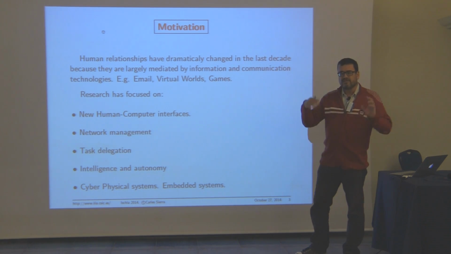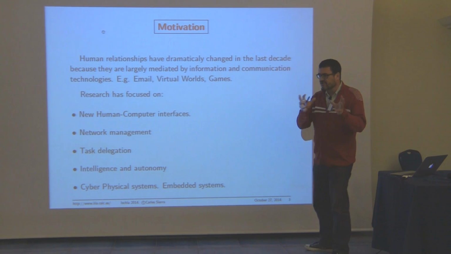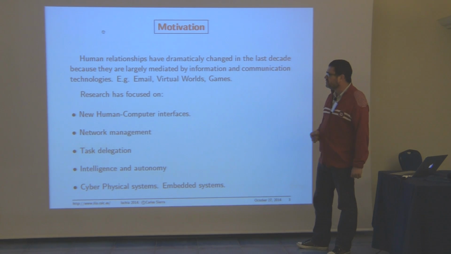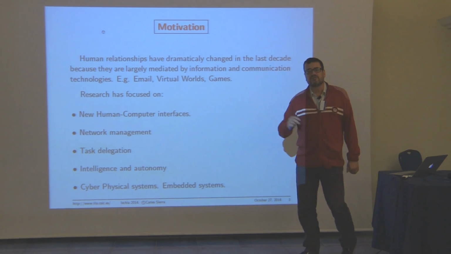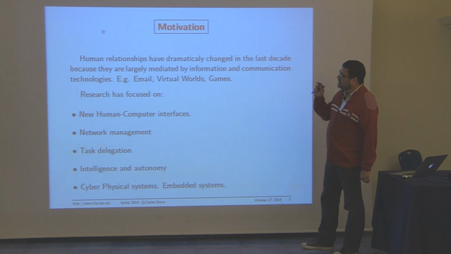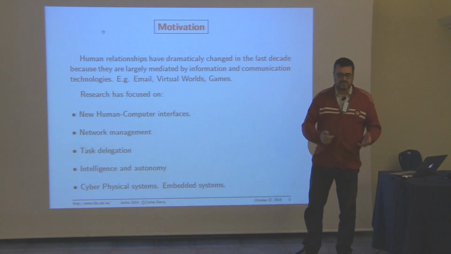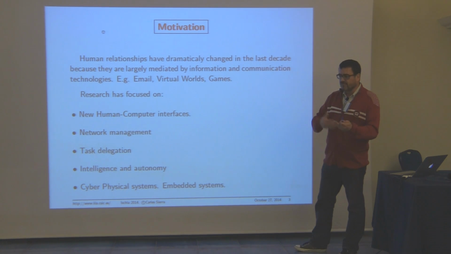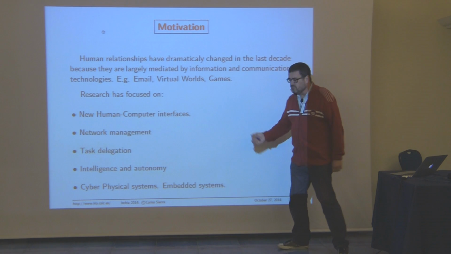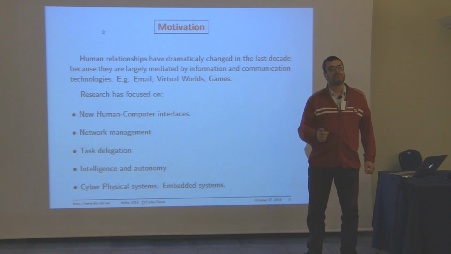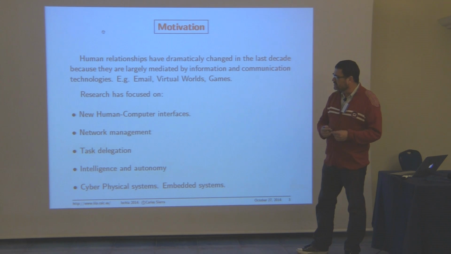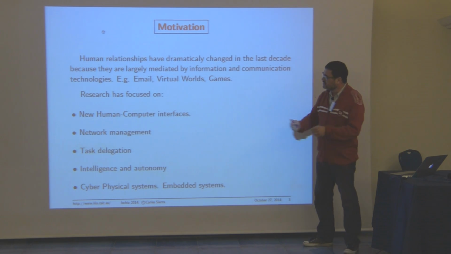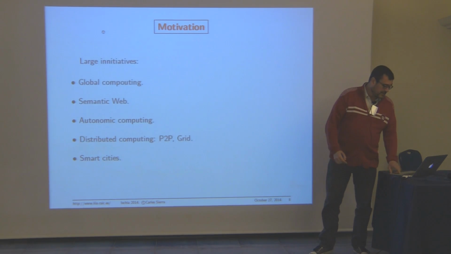I mean, when there is such a dramatic change in the way societies are organized, researchers try to find problems in those areas. And we have witnessed in the last years new human-computer interfaces, new methods to manage networks. We have plenty of new algorithms. The concept of task delegation, the fact that we have these computers and devices next to us, made us delegate many tasks for an automatic monitoring of their accomplishment. We want all these devices to include more intelligence, more autonomy. And we are now getting into these cyber-physical systems in which we have all this embedded intelligence in the devices.